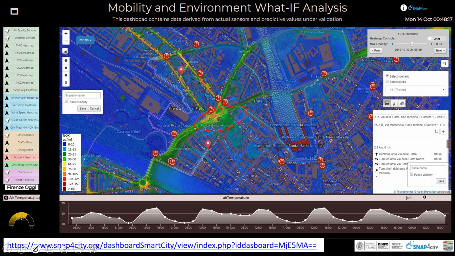In this case the NOx heat map is also depicted, showing how the traffic is producing pollutants in the area of Florence.